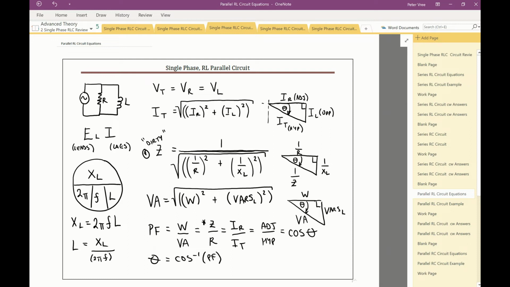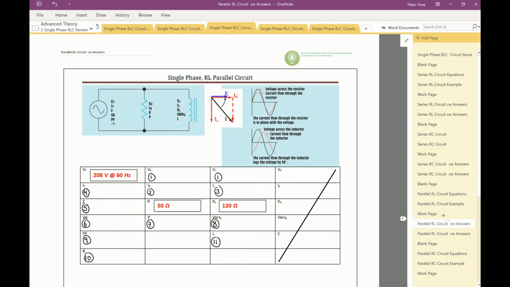And then what I'm going to do is I'm going to flip over to the example. So I'll put a link there for the PDF for this. But if you don't have the PDF, then just quickly jot down this example on your sheet of paper. So you have a parallel RL circuit. You have all of your total values here in this column, all of your resistive values in this column, and all of your inductive values over here. We don't have a capacitor in there, so we can scratch that portion of the chart out.